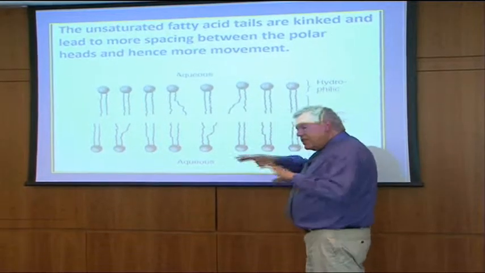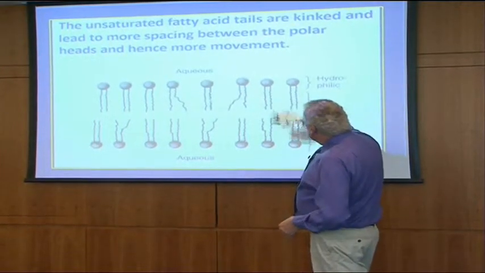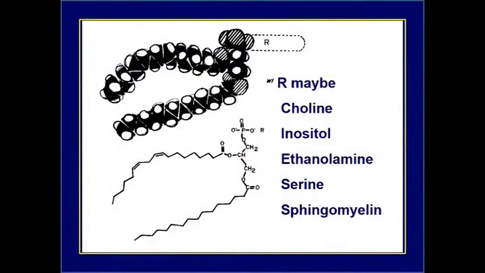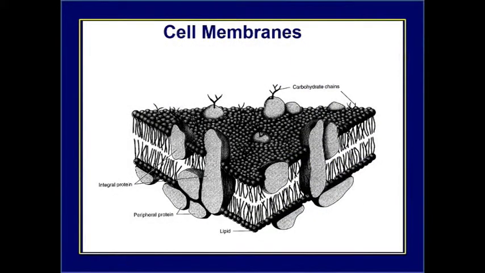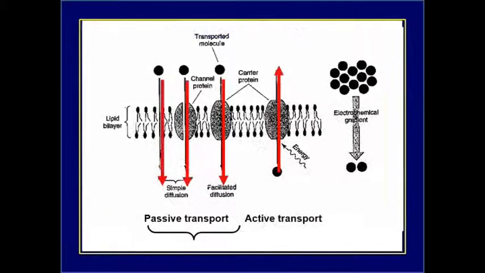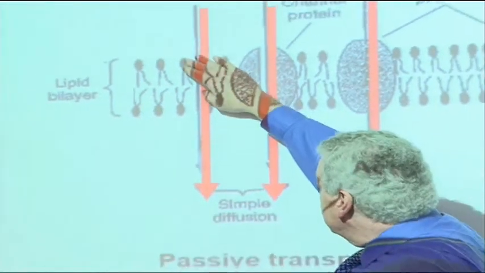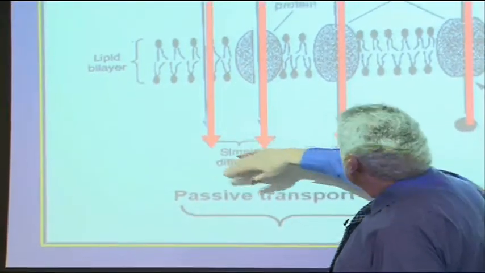So the outer part of the membrane here is more aqueous, and the inner part is hydrophobic, so it doesn't like water. So it acts as a semi-permeable membrane, which allows oxygen and certain nutrients to cross it, but not everything. So here we form like the double tadpole with the heads facing inwards and outwards. Now here we see outside of the cell membrane, simple diffusion passing through, and this is what oxygen does. It passes through the membrane from outside to inside.